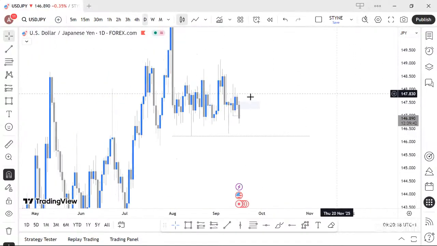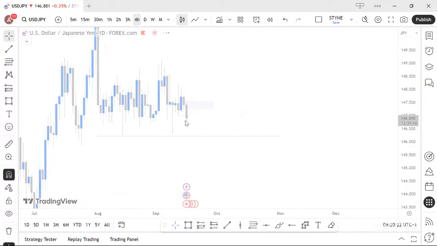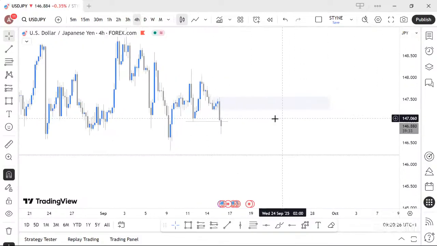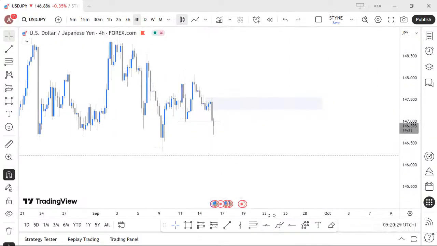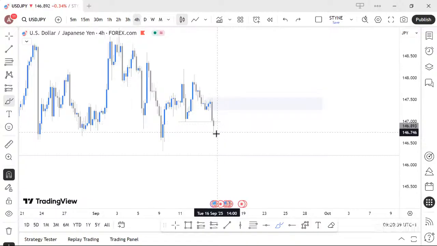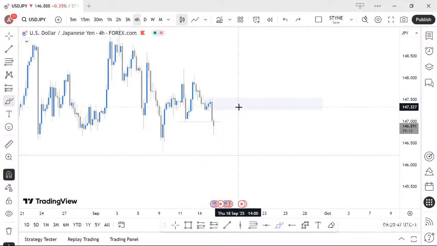Okay. So I said that all the imbalances are being filled, right? And then the next introduction of imbalance in this market is here. So today has to show us this trade is not yet ready until today is over. Today has to show us that price wants to actually continue to break below this level by closing below that level with a candle body. If we can close below this level with a candle body, then we will know that this supply that we have here is now valid.